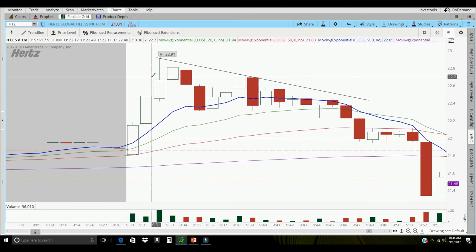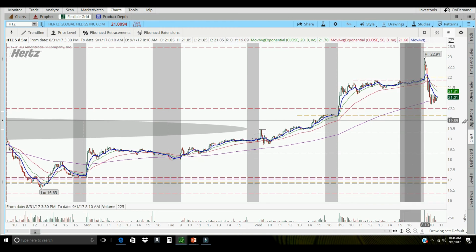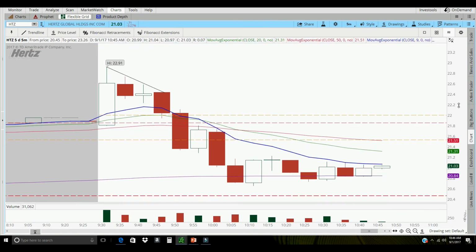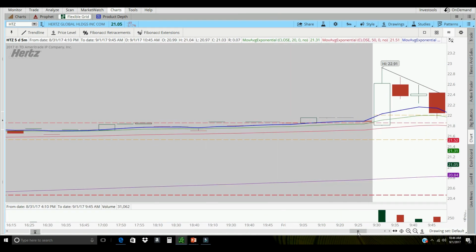It's a small continuation from the previous day. So once I exited the trade, I kept my eyes on it thinking, okay, it's probably going to fall back, and when it falls back, I want to start shorting it. You can be a buyer and a seller in this market. Don't stick to just one way of trading.